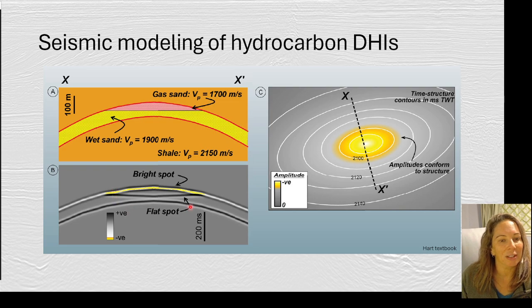When we look at what it looks like in seismic, you can see that the amplitude looks much higher. So we've got that bright spot. We also have a flat spot, okay? But notice how we're working in time here. So that flat spot actually kind of seems to dip down and sag a little bit, which of course makes sense when we consider the lower velocity and lower acoustic, the longer travel time.